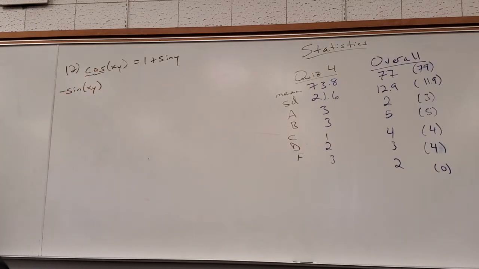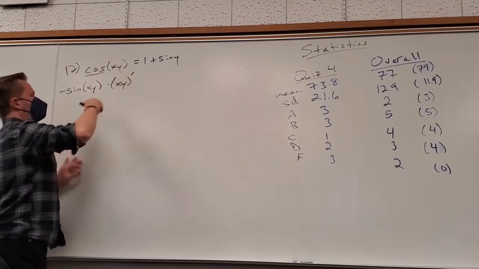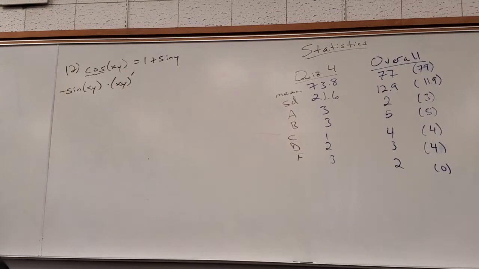What then do you have to do in addition? Times derivative of the inside. And to make it easy on myself, I'm not going to do that yet. I'm just going to tell myself I have to do it. Right? Do you understand? So this is me applying a chain rule without actually doing the derivative part yet, so I'm not trying to do too much at once, because that's really easy to do. You get too much stuff, it gets all over.